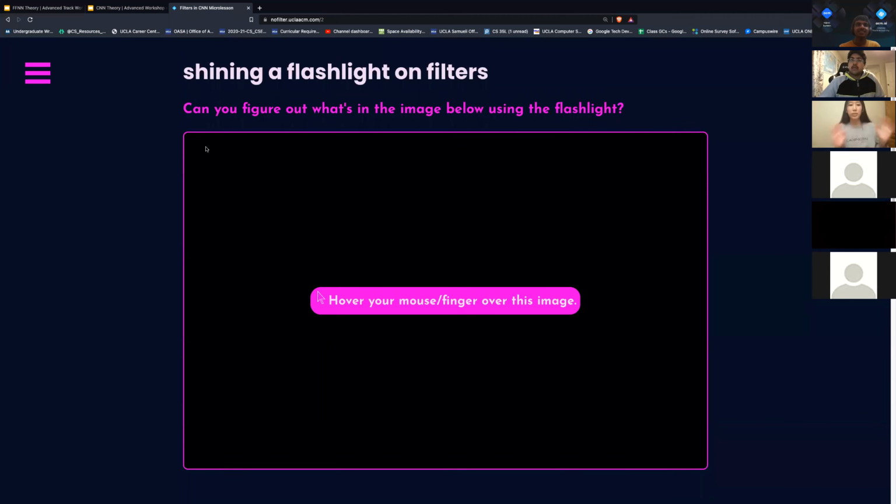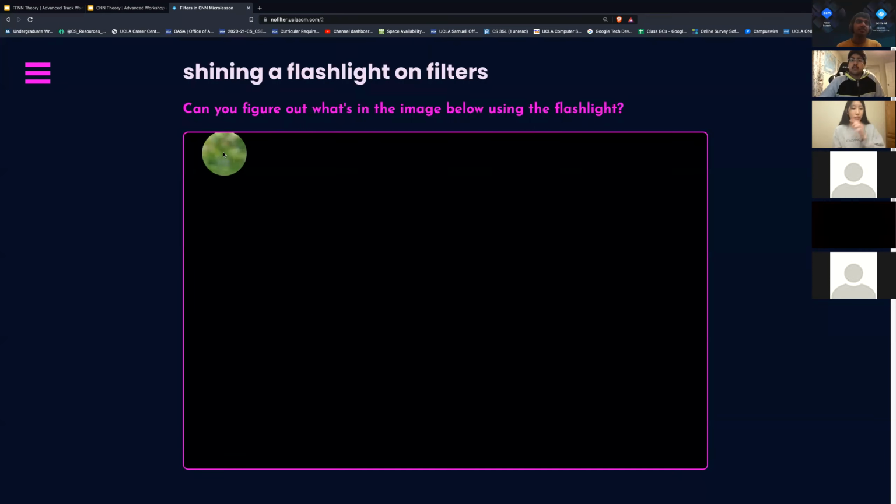Let's pretend that we're the computer and we're presented with an input image, which is this section. Nikhil, if you're able to hover your mouse over it real quick, just the first layer. As you can see, we're slowly uncovering small sections of this image. Based on what you've seen so far, could you tell us what you think this image is? Is it a plant, an animal, a boat, or something else?